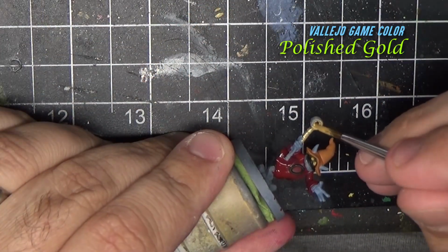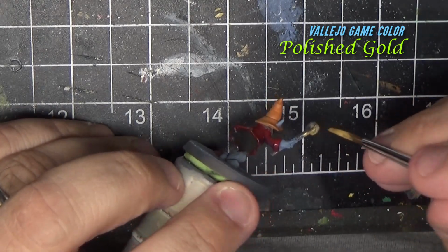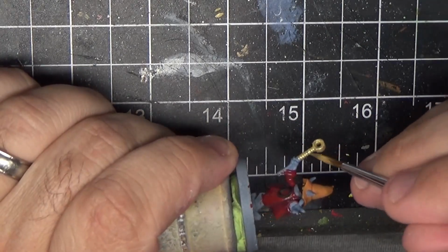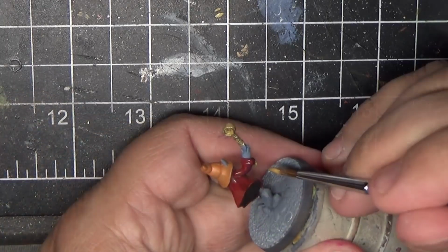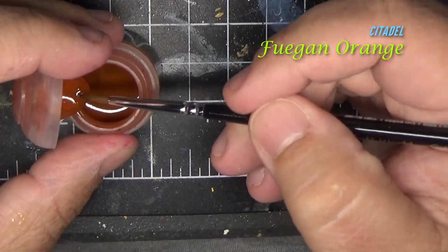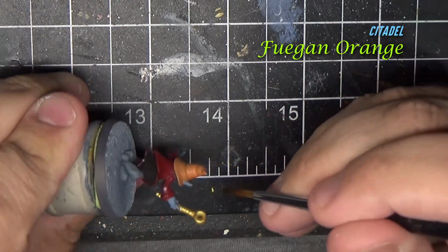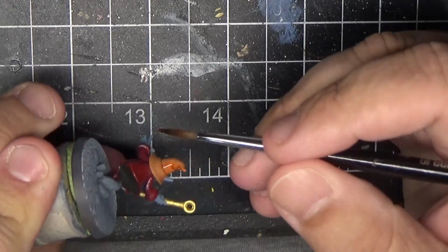For Orko's wand, I'm using polished gold from Vallejo Game Color. Next, we'll shade Orko's hat with some Fuegan Orange, and I'm just applying this all over the entire hat, especially down in the recesses and on the back.